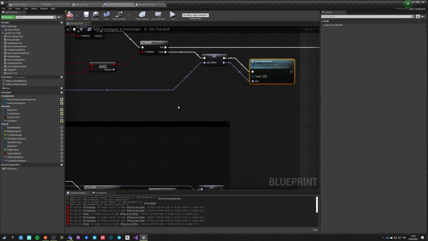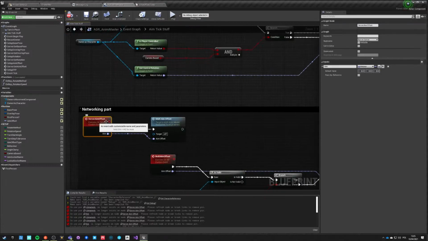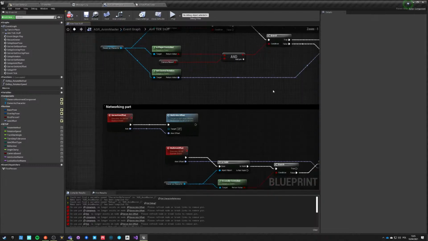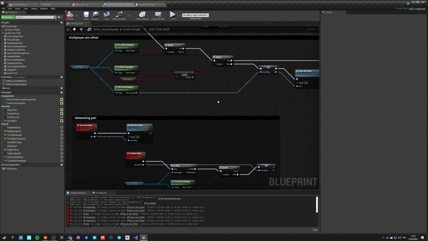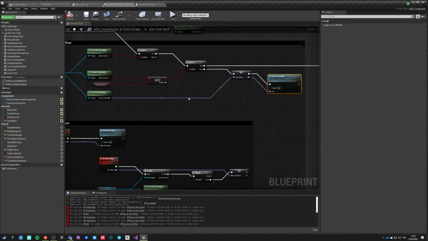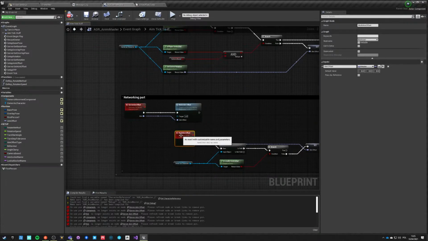This is to server if owning client. Yeah, it doesn't have to be reliable. Or maybe to the server should be, and this multicast shouldn't be reliable.